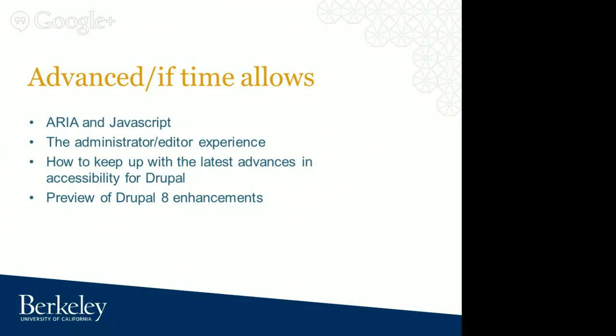All right. So, some things we can talk about if people are interested are ARIA and JavaScript a little bit more in depth, making the administrator and editor experience accessible, how to keep up with accessibility advances in Drupal, and what's going on in Drupal 8. So does anyone have a burning curiosity about one of these or some other aspect of accessibility?